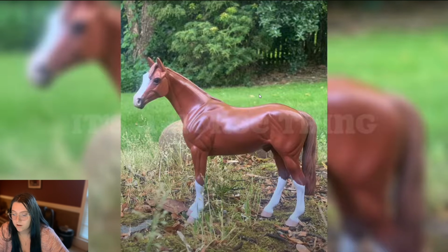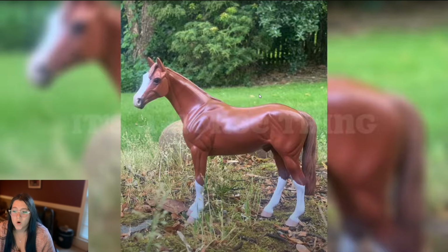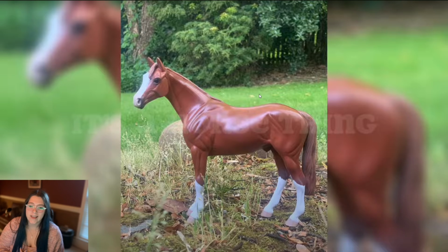And when he got to the next lady's place, he still had the packing paper stuck to him from the heat that they could not get off. And I was just like, I'm so sorry. And so she ended up just running him under some cold water and letting him dry. And she was kind of able to scrape it off. But I feel so bad because he was so pretty and I've never had that issue. Never, and I still don't. That was the only horse. So this model is no longer an option on Etsy.